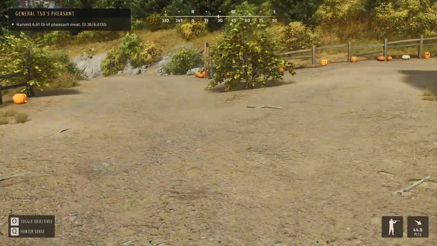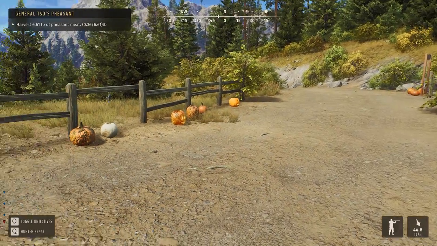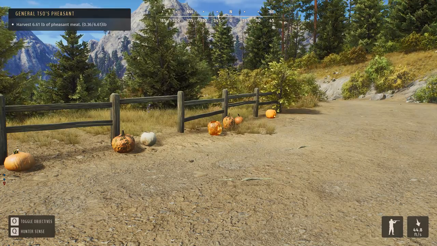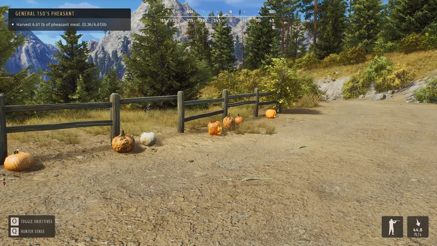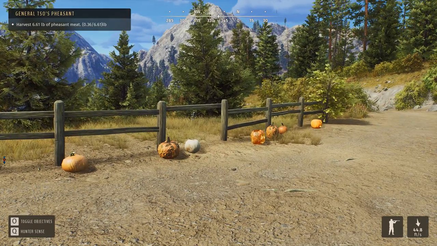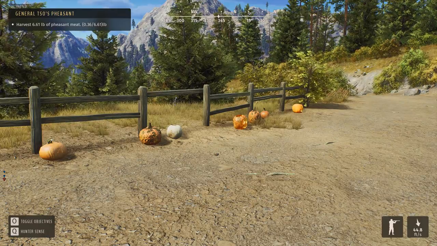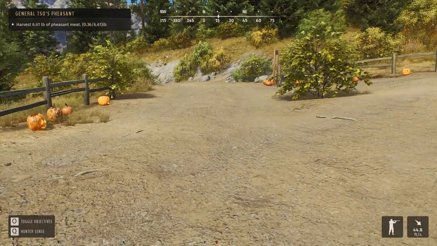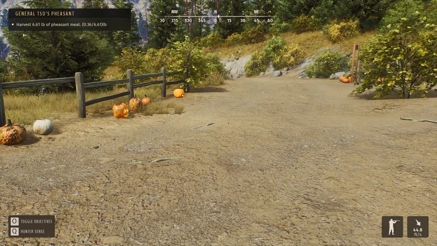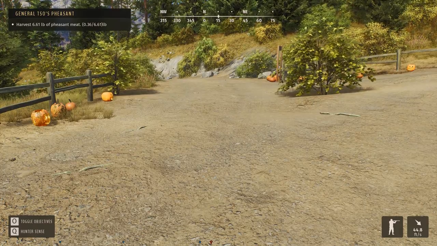you're back. And what we're going to do, guys, I think since it's afternoon in this game, we had a mission called the General, I'm not sure if I'm pronouncing that right, Soul. I don't think the T's pronounced. I think it's just Soul's Pheasant. We have to harvest 6.61 pounds of pheasant meat. Now, I do have a .22 rifle that's a little more powerful than what we need, but it's pretty much all we can get at this time.